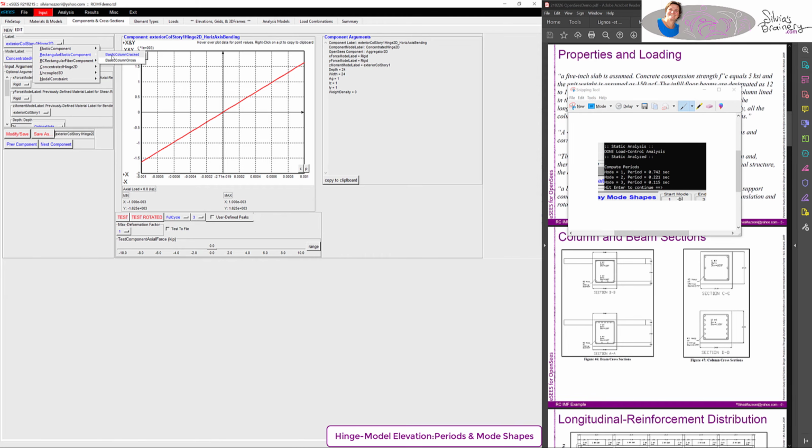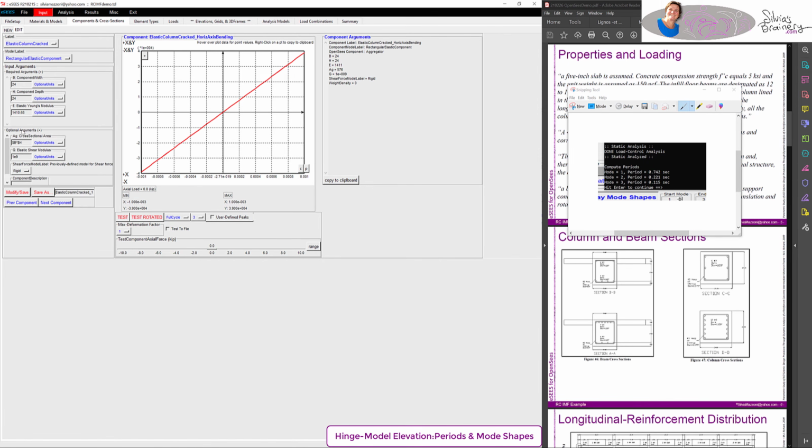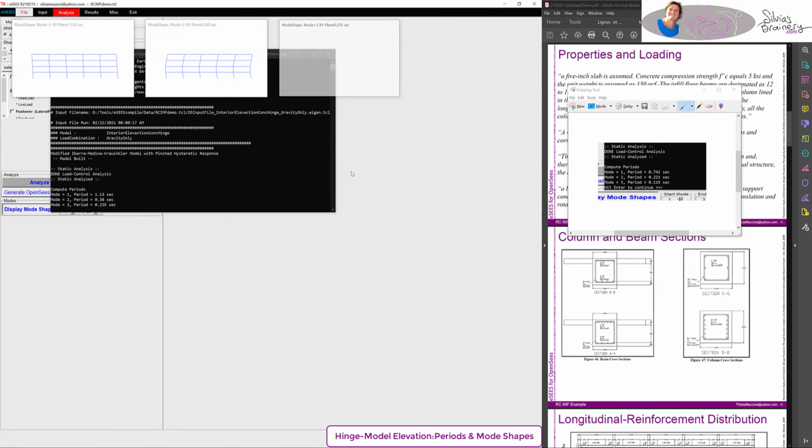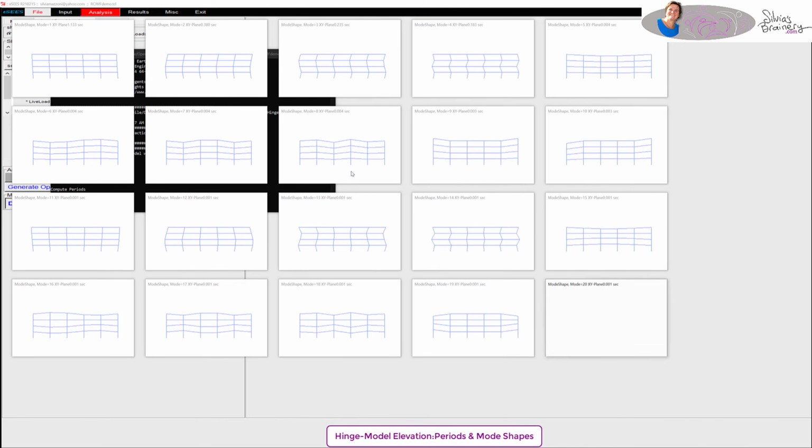I'm going to assign the A cross-sectional area, and I'm going to just put in 1 times 10 to the 9th. So you have to do this for both your hinge models as well as the elastic model for the beams and columns. And there it is.